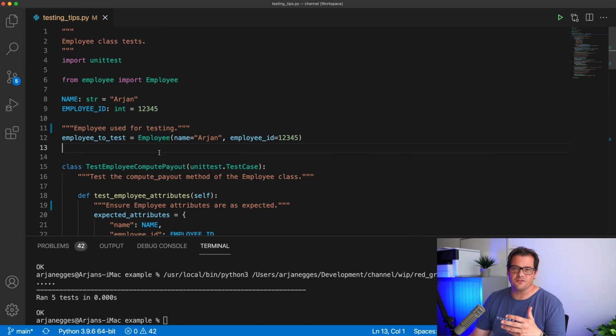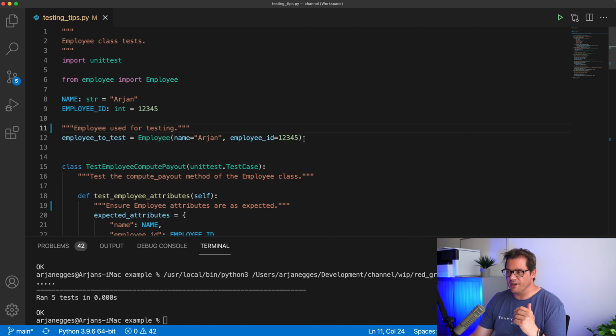Let's look at a few things you shouldn't do when writing unit tests. Here I slightly modified the test that we have and introduced a couple of things that I think you shouldn't do. So the first thing you should watch out for is reusing the same data in multiple tests. Ideally, you want your tests to be completely decoupled, completely independent from each other. You don't want a change that you did in one test to affect the result of another test, because then it becomes extremely hard to debug.